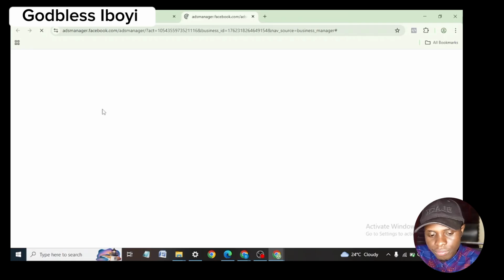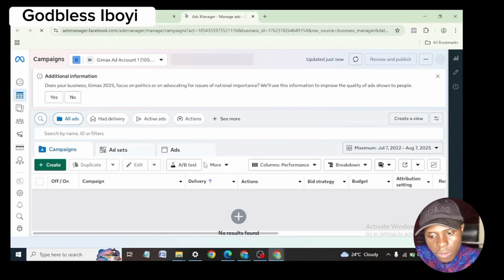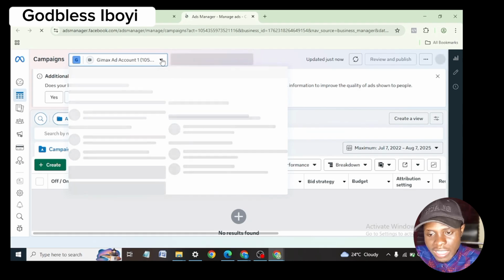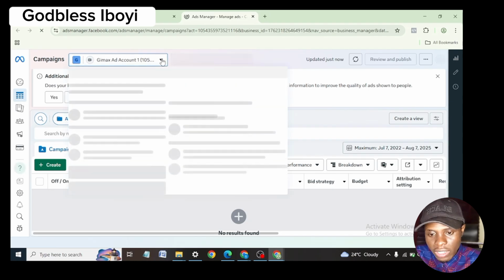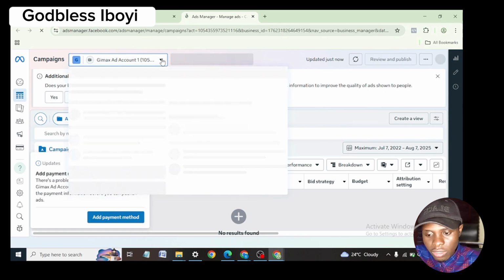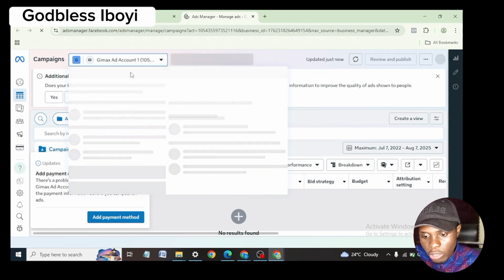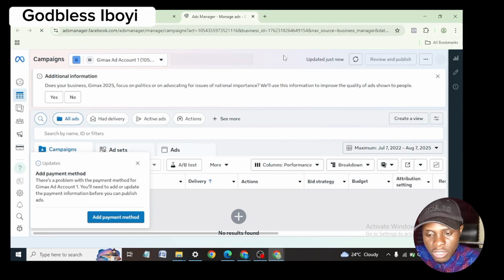Okay, good. Now look at it. Okay, now on this drop down here, on the top of your screen here, click on the drop down icon to select the ad account you want to fund or want to use, right? Especially if you have a lot of ad accounts, you want to select the right ad account. But if you have only one, or this account is a new account, by default, you are going to see the one you just created here. Right. Okay. Now this is the ad account, Jima's ad account, because it's just one on this business manager.